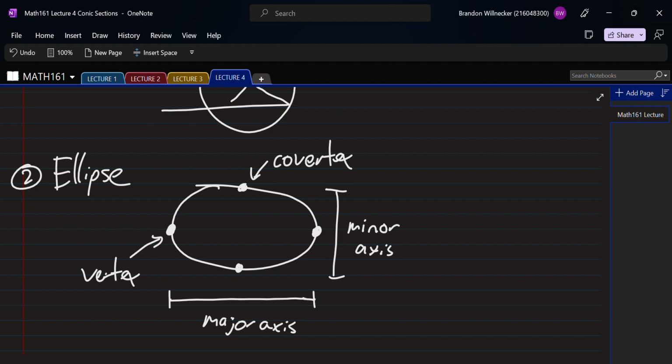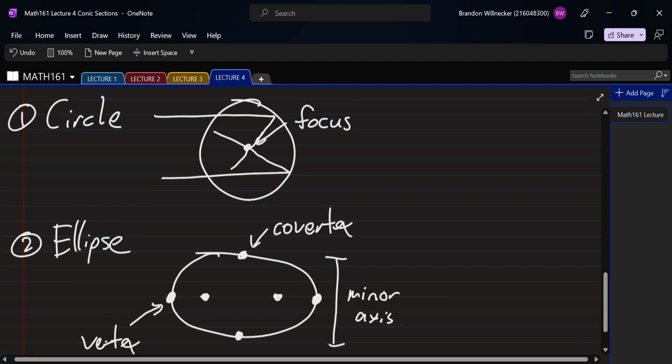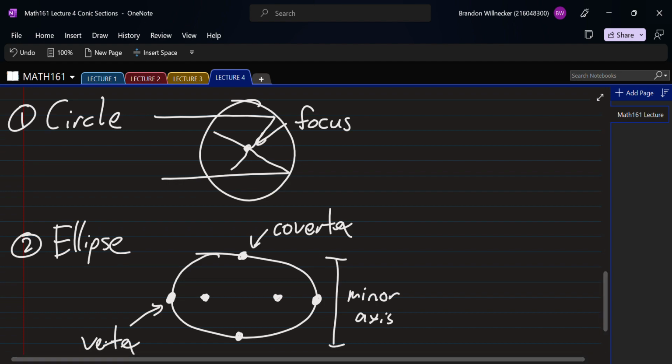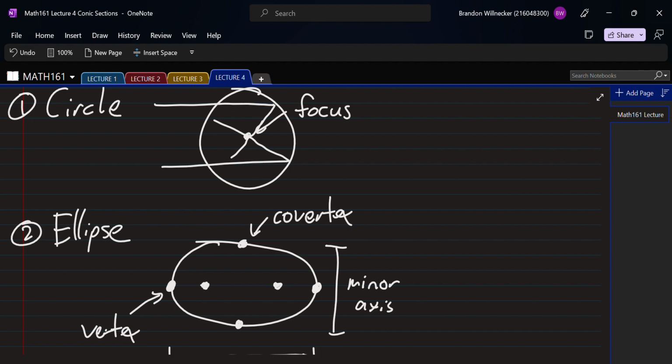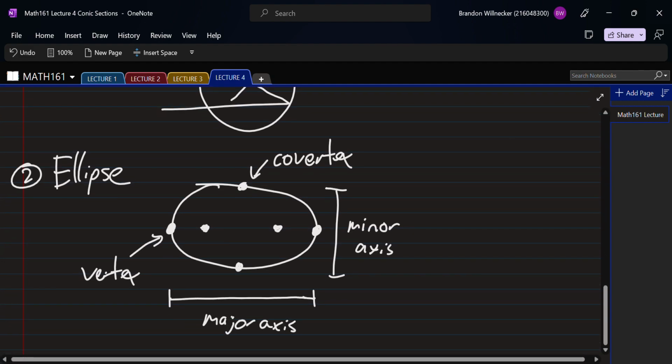Okay, so that corresponds to the shorter axis. So those 2 endpoints there. Okay, and then the foci, that will be somewhere inside like that. Okay, so what happens is we take a circle with a single central focus. If we stretch the circle into an ellipse, then the focus gets split into 2, and they move left and right. So from one focus, we get 2 foci.